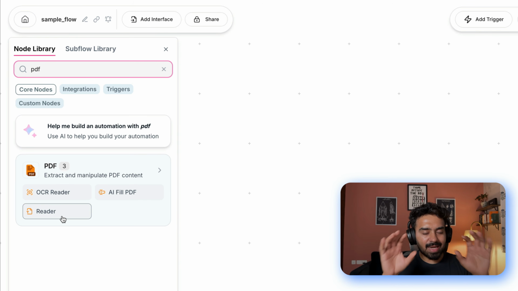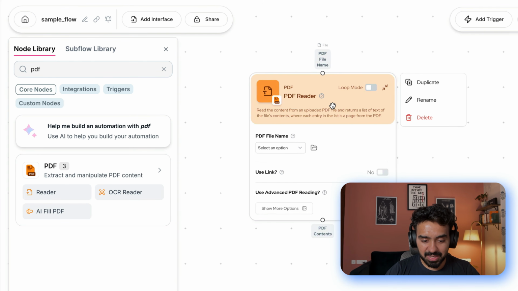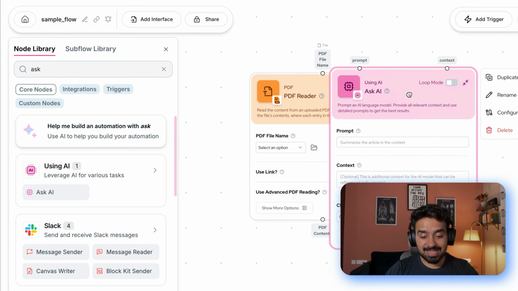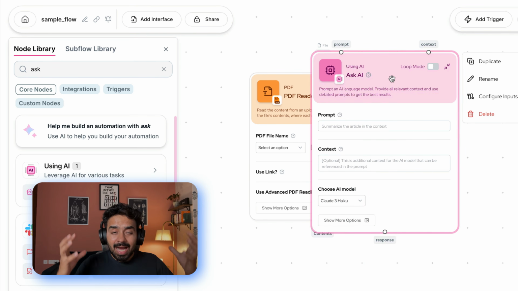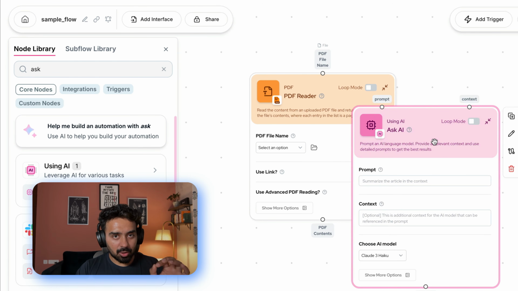You must have a standard resume because you already know what sort of experience you've had, what kind of skill sets you have. Based on that, we'll be using this PDF reader, which is going to read your PDF. Then we're going to use this node, which is called Ask AI. Now, how will we leverage AI, the large language models, to turn our standard resume into a perfectly tailored version? This is the node that is going to play a vital role.